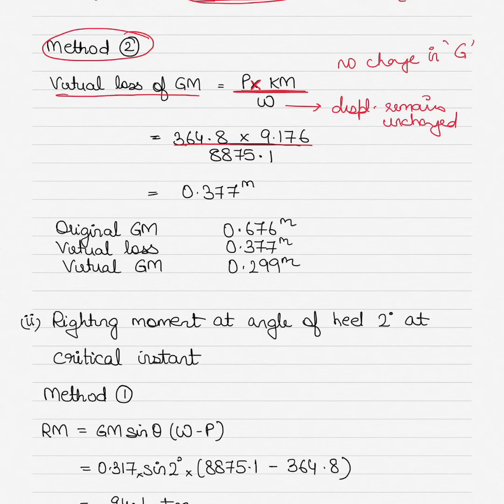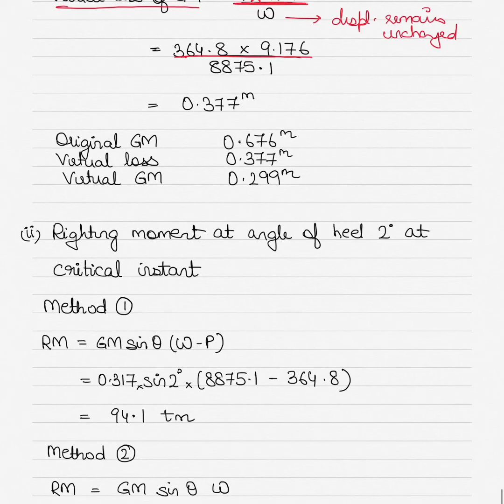You cannot take the values for the relative density of 1.025 because that would be incorrect. So don't get confused. Make sure you highlight those values that you need to use in the rest of the question. Otherwise your answer is wrong. You will lose marks for it. Alright, I can't stress that enough.